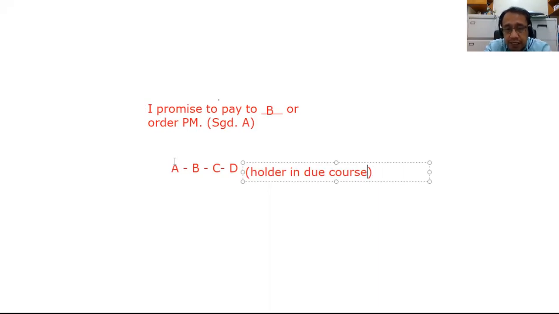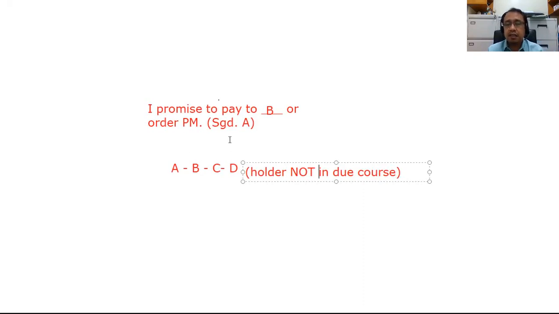However, if D is a holder not in due course, can A say, oops, I made a mistake, I did not issue the instrument for purposes of converting it into a negotiable instrument? Can he say that? Oh, yes, that is possible, because this is a holder not in due course. Or can he say, oops, the transfer was a mistake. It should not have been given to B. Rather, it should have been given to another person, not B.